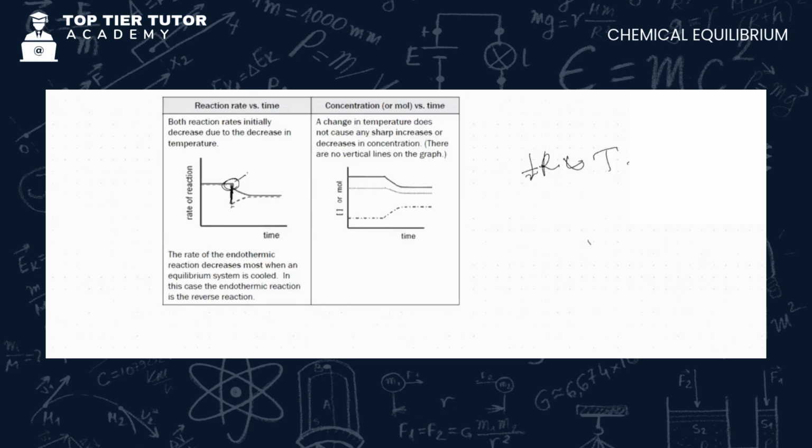Now, because the rate of reaction has decreased, and in this case, we can see our reverse reaction is continuing on, it will produce more of our sulfur trioxide, causing the rate of reaction for our sulfur trioxide to increase until again this one decreases and then this one increases to a point where they meet.